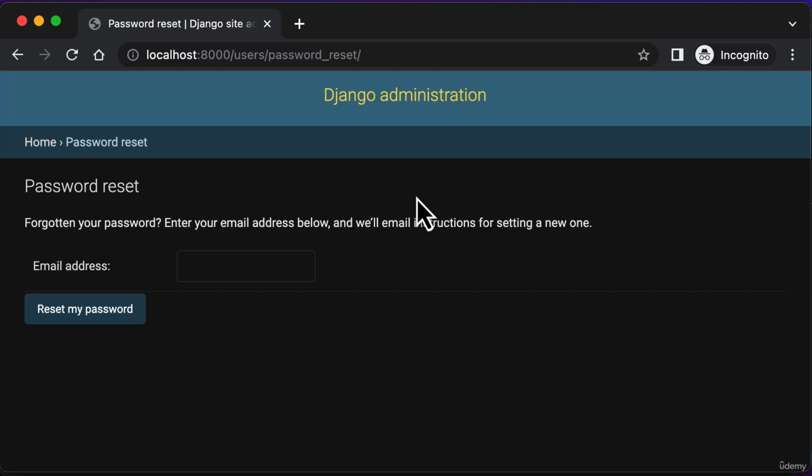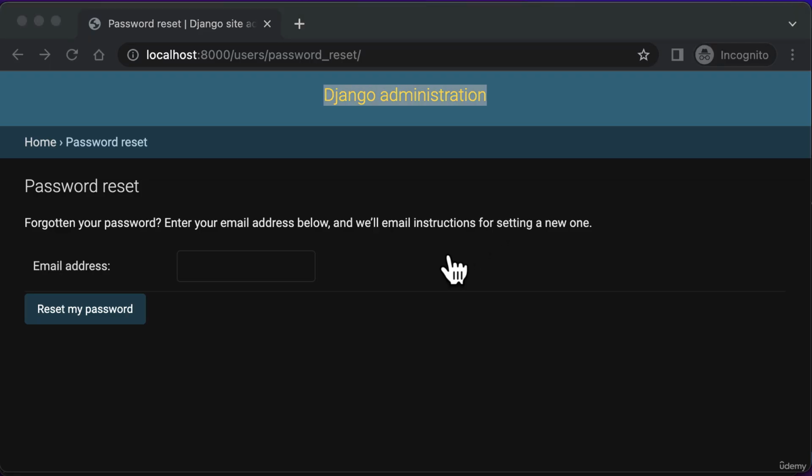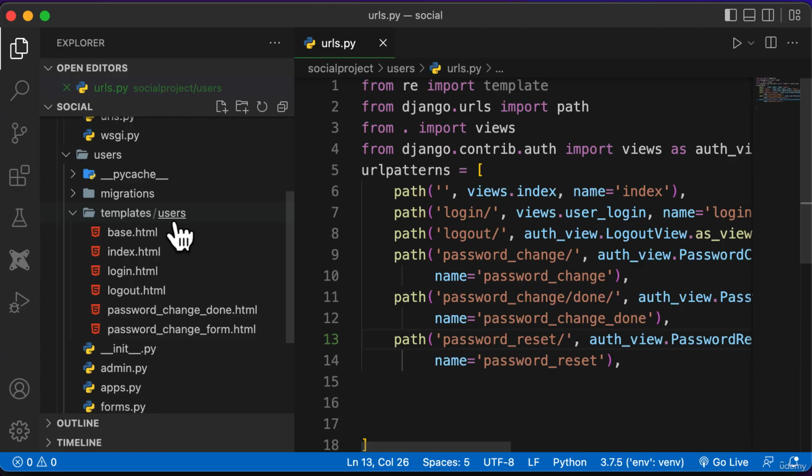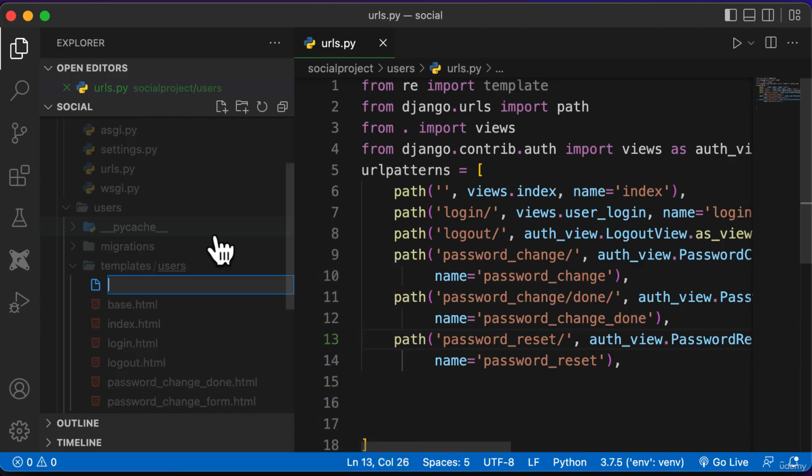However, we don't want to use this. Instead, we want to create our very own template and display our very own form here, and we don't want to use the Django admin's default form. So let's go ahead and create our very own form. Let's go inside the templates and create a template called password_reset_form.html.